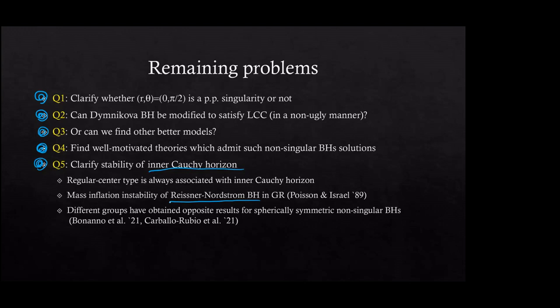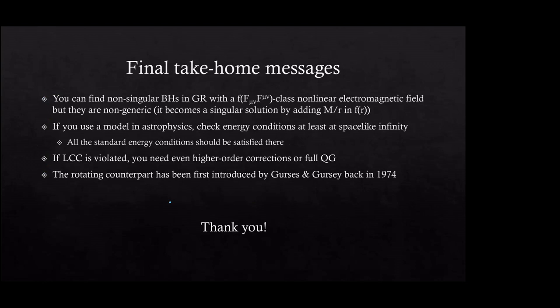Okay. All right, so this is the last slide. I want to give you some final take-home messages, although you are already at home. The first one is that you can find non-singular black holes in general relativity with this class of non-linear electromagnetic fields, but they are always non-generic. And if you use some models in astrophysics, please check energy conditions at least at spacelike infinity, because all the standard energy conditions should be respected there in order to be a realistic model.